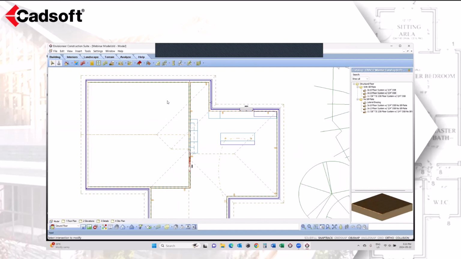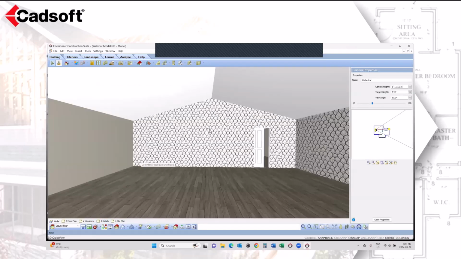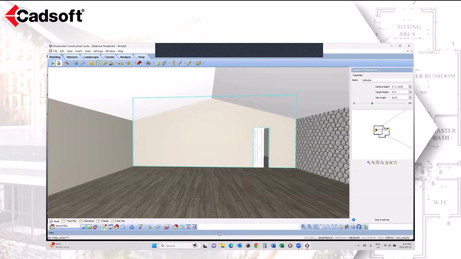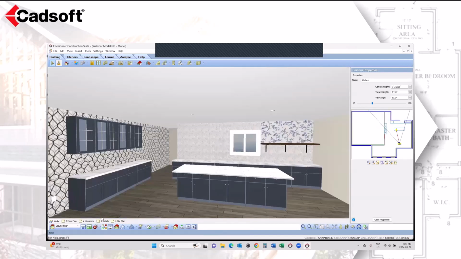With the walls, I'm going to jump into a view here. I have this wall, and you can see that it has wallpaper on it. I'm going to select that wall, and then I'm going to right click on that wall. A new feature that we have for walls is that we can flip them. So I can say change the wall orientation. So when I right click down near the bottom, you'll see wall orientation. That just flips the wall. So if I go back into our kitchen view, we can see that that wall is now wallpapered.